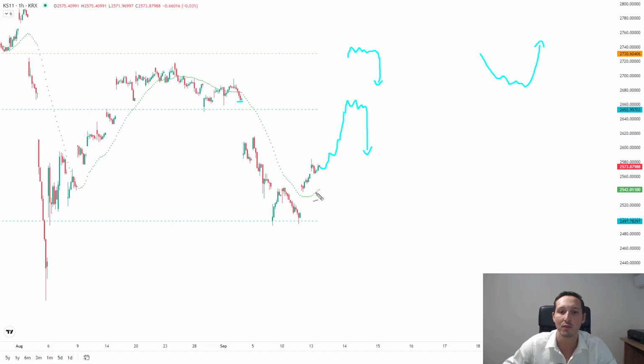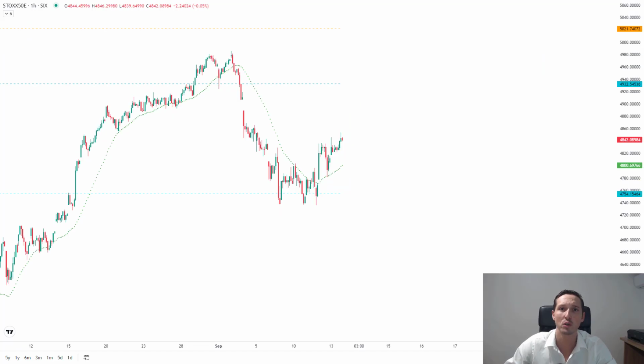And the third thing you can look for, again, if we start to consolidate into FOMC and then you see all the indices selling off, instead of going and shorting some of the stronger ones, you can step in and you can short the Kospi down to the lower bound into the prior lows here at 2497.78. And the final global indice to the short side we're going to look at is the Euro Stoxx 50.